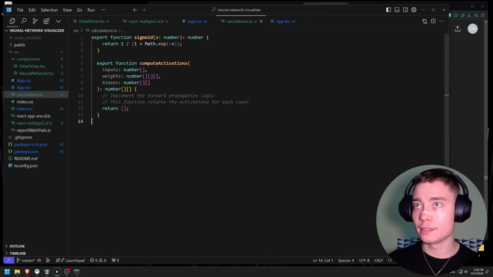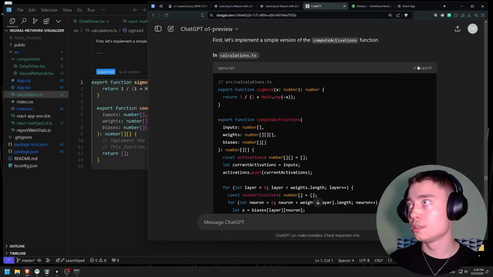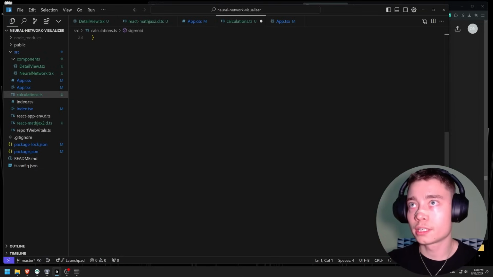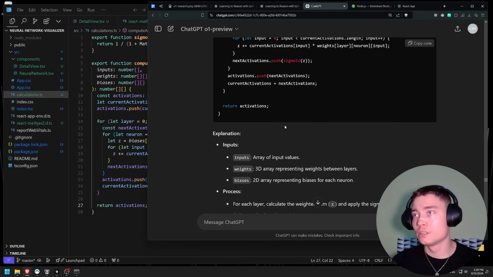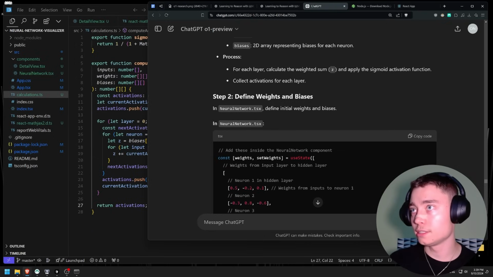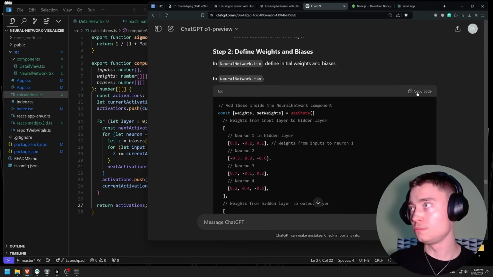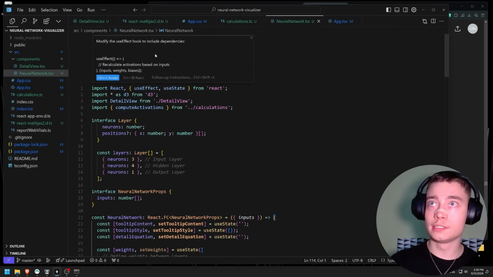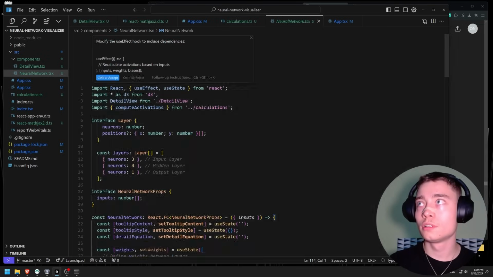Okay, I'm gonna hide this. I'm gonna give it the code. Accept. Save. Blah, blah, blah. Defined, okay. Weights and biases. We need to do this. In neural networks TSX, okay. Control K. Let's delete. What the fuck? What happened? Reject.